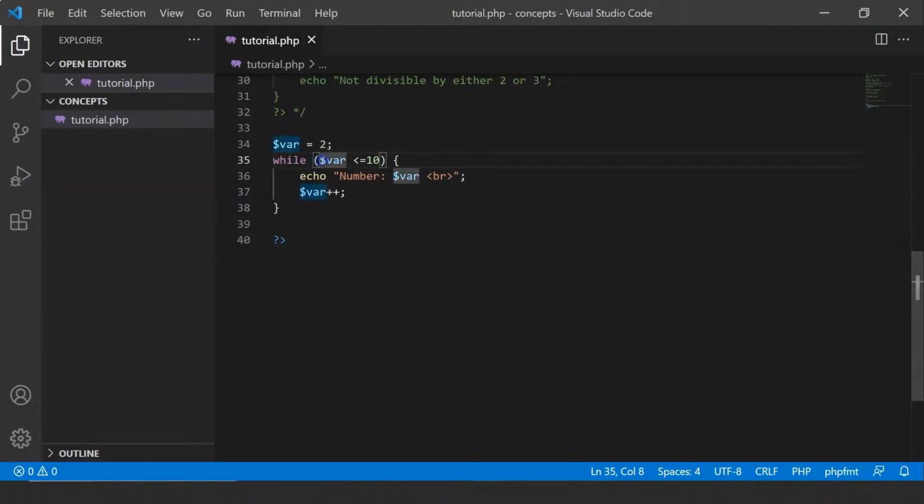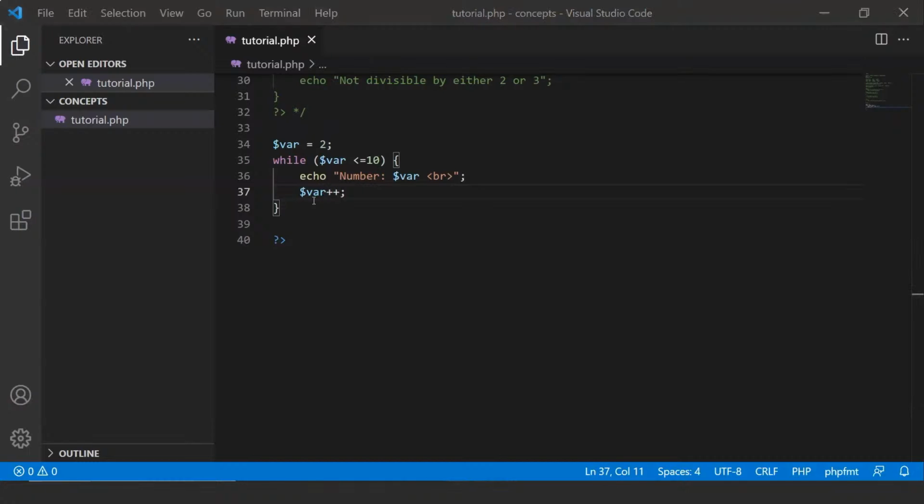So the condition is if the value of the variable is less than or equal to 10. Since the value of our variable is 2, the condition is true, so the code inside of this while is executed and the code will display the value of the number, and the variable value will increase with each iteration until it becomes greater than 10, and then the loop will exit.